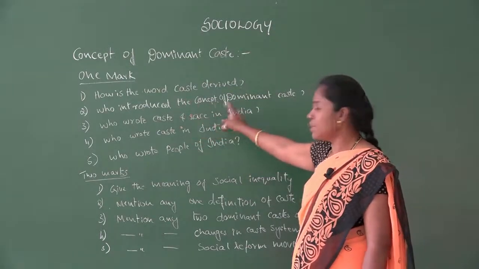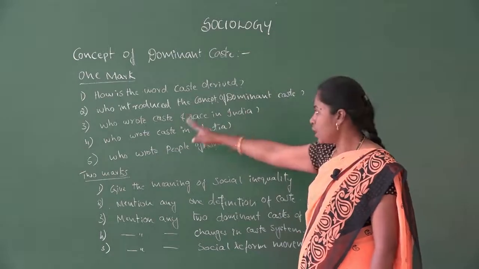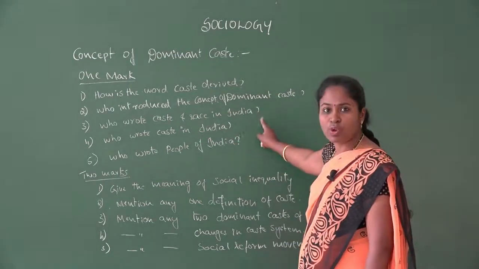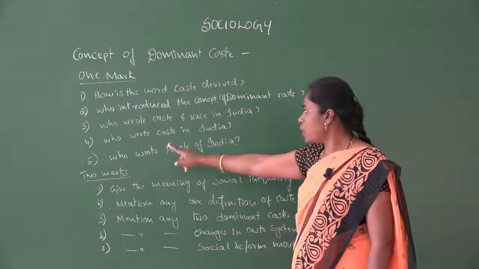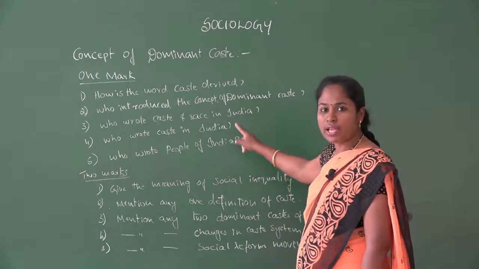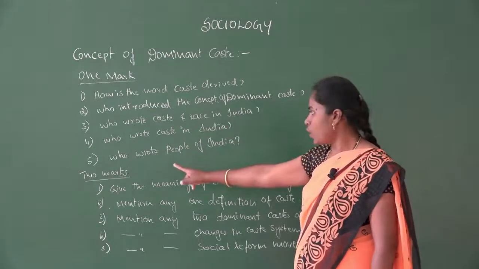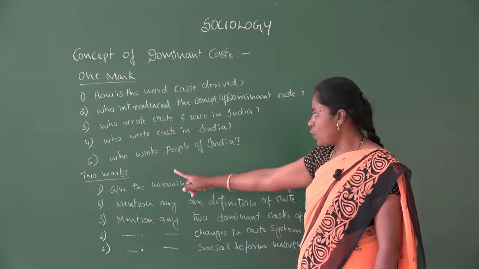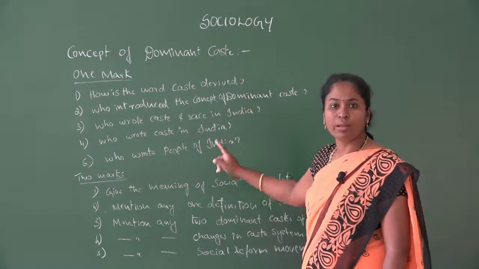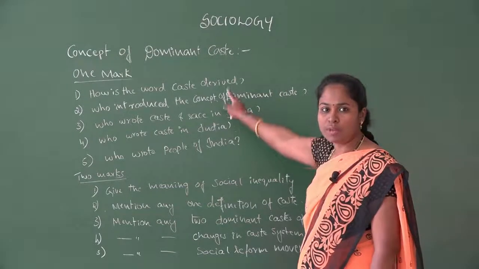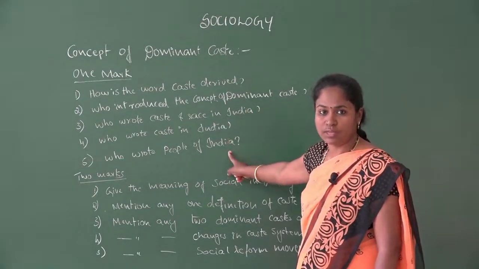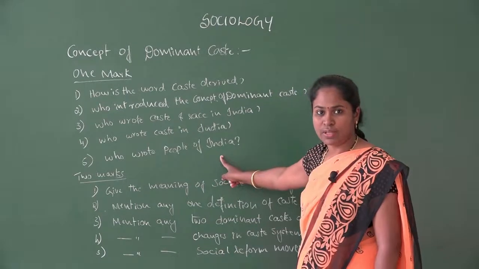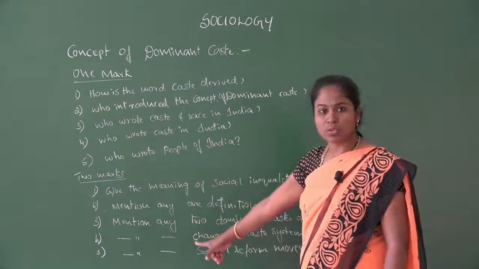First one, how is the word caste derived? Second one, who introduced the concept of dominant caste? Third one, who wrote Caste and Race in India? Fourth one, who wrote Caste in India? Fifth one, who wrote People of India? So I have given five 1-mark questions. Answer these. Next are the 2 marks questions.